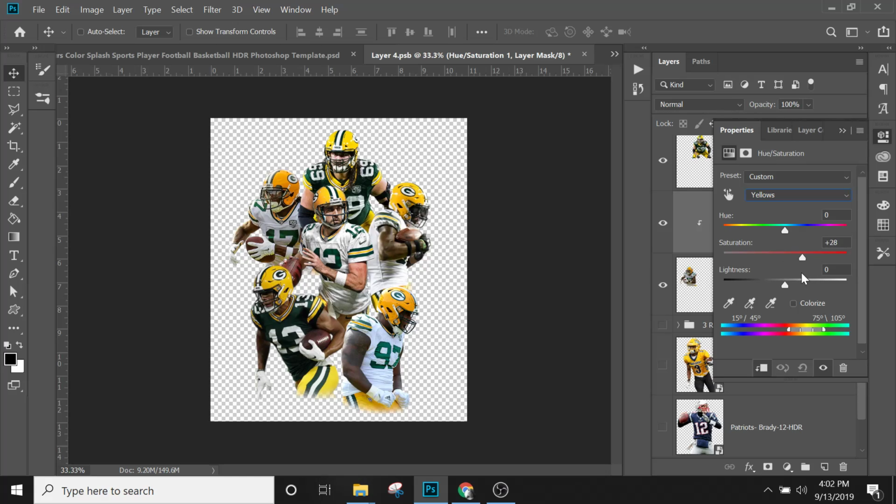So now I'm going to adjust. Do I want the saturation to be higher? I know definitely we're going to make this a little bit lighter. And that's probably all we really have to do. But let's say it's just a little too orange. You can make it go towards another hue. So I can make it go a little more towards yellow and a little less towards orange. And you can be as precise with this as you want, but I think we're good on that. And this time I'm going to Control S to save. You'll see it saving up at the top right corner of this window.